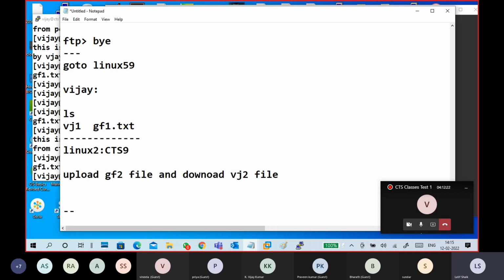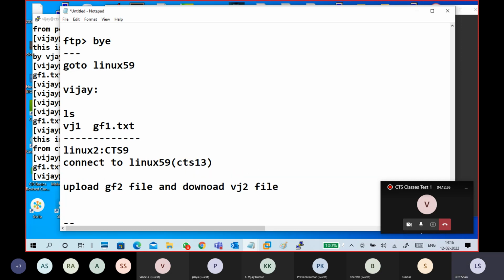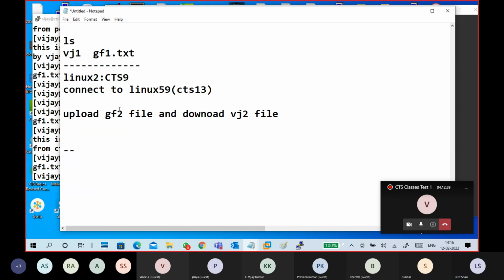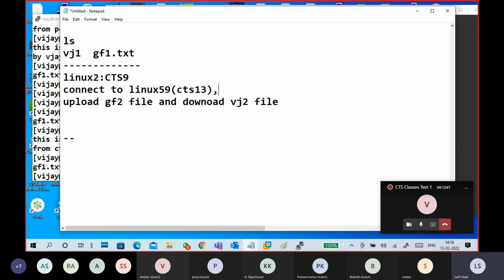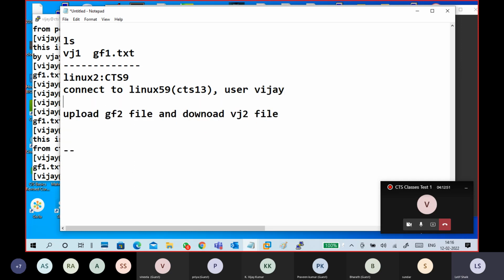The question is, connect to Linux 59, or we can use the CTS 13 PC, connect to the PC and upload. The user is Vijay. Upload the gf2 file and download the vj2 file. So this is the scenario.